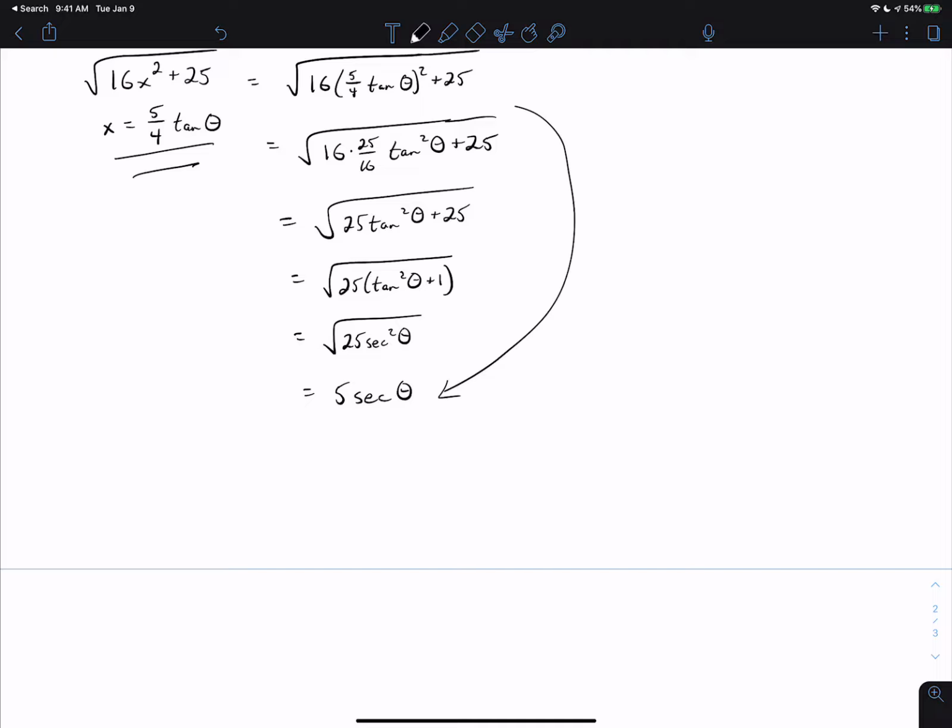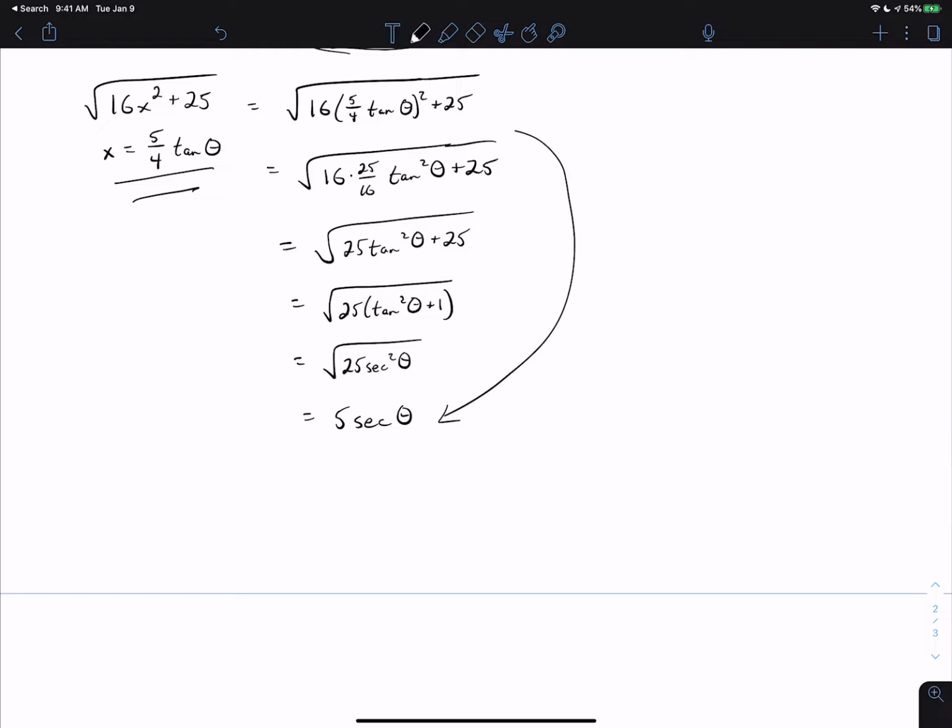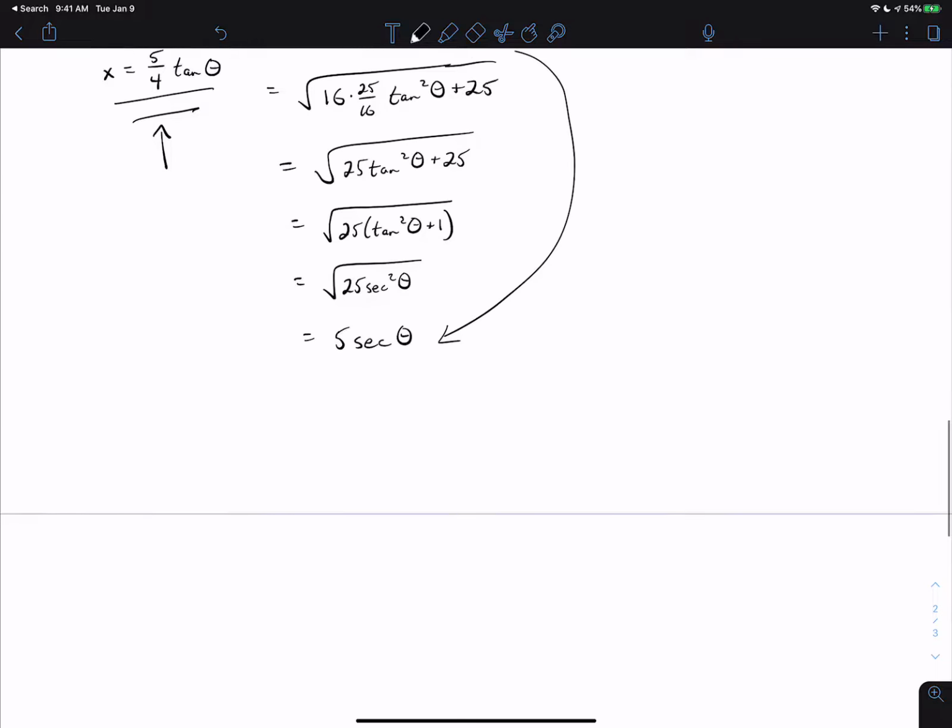So what I'm going to do now is put about 3 or 4 more problems on the board and not work them all the way, but I want you to pause the video and come up with what the substitution should be. So what fraction should you choose and which trig function should you choose?